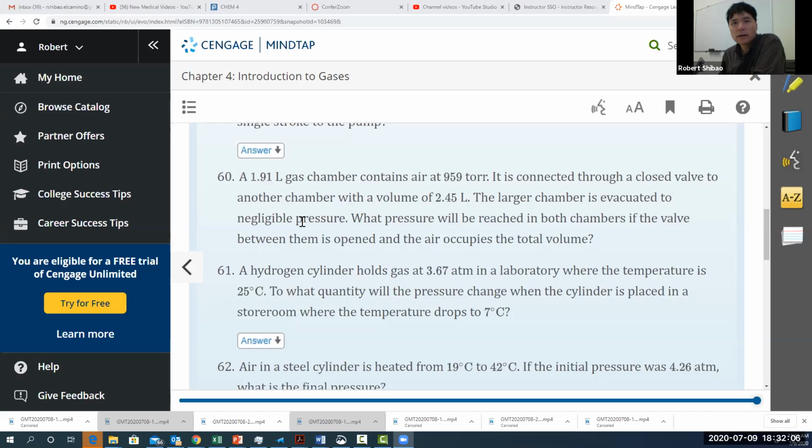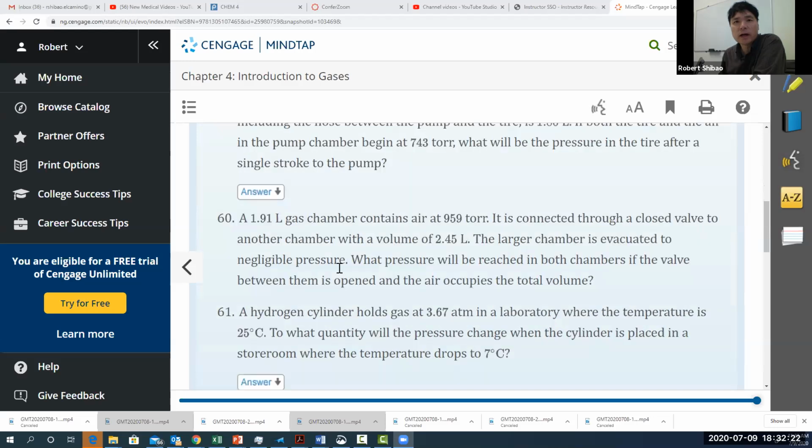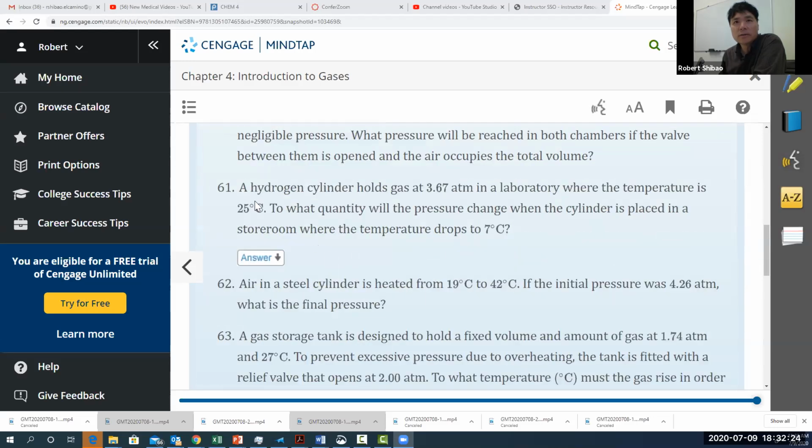But the thing is, it doesn't really matter. Even if you've seen it once, the thing to do is go back through and see, do you remember how to solve that particular problem? I don't remember. I think we finished off with number 59. So let's take a look at number 61.